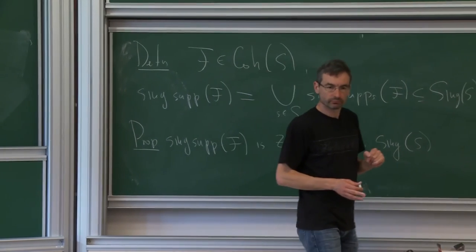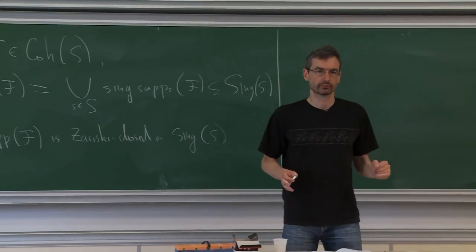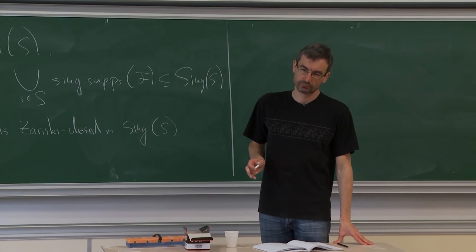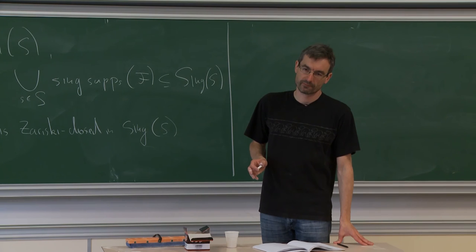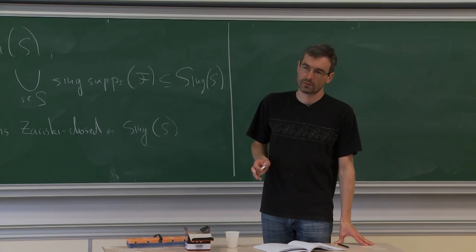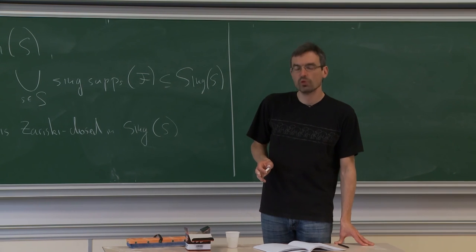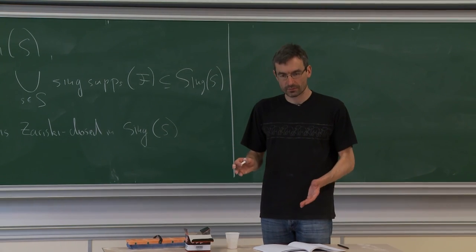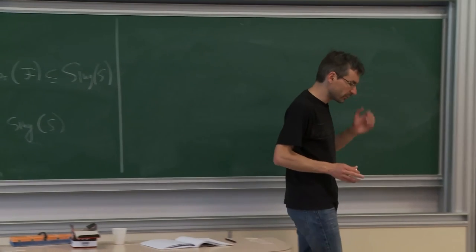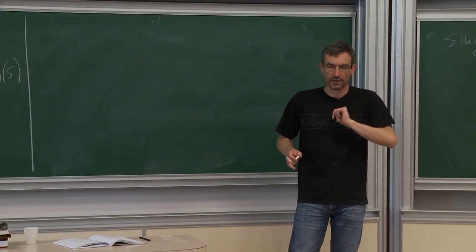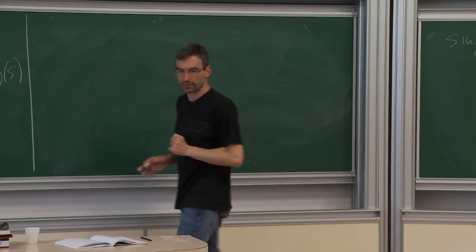But you can imagine, for the support, the characteristic variety, you have two definitions. You have a definition with D-modules, and you also have a definition with graded things, and you also have a definition with vanishing cycles. A point is in the support, in the characteristic variety. Is there something like that? Yes. Well, not exactly vanishing cycles. We'll choose a function, and then something will happen along this function. Yes, there is a definition like this, due to Drinfeld.